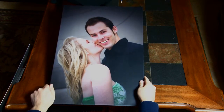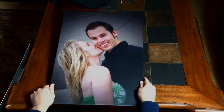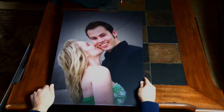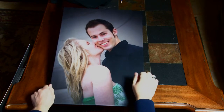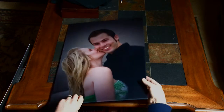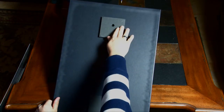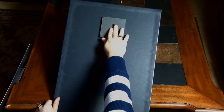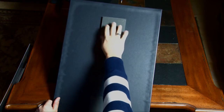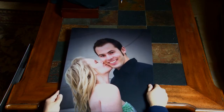Moving on to some prints. I offer two different kinds of artwork ready to hang in your home. I'm not calling them frames because, as you can see, they don't have frames. I love the frameless look and that it floats right off the wall. So this is a thin gallery wrap — it's a photo that's basically wrapped onto a backing board, and it comes with its own mounting block. This allows you to hang it right on your wall without framing or matting. It just floats very elegantly right off the wall. It's a beautiful product, more affordable than framing large prints, and we can do this in a lot of very large sizes.